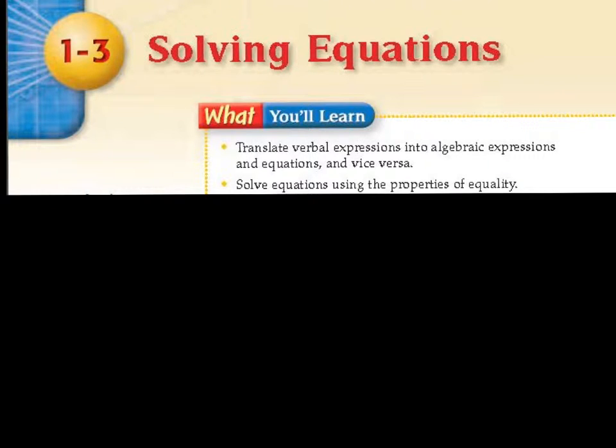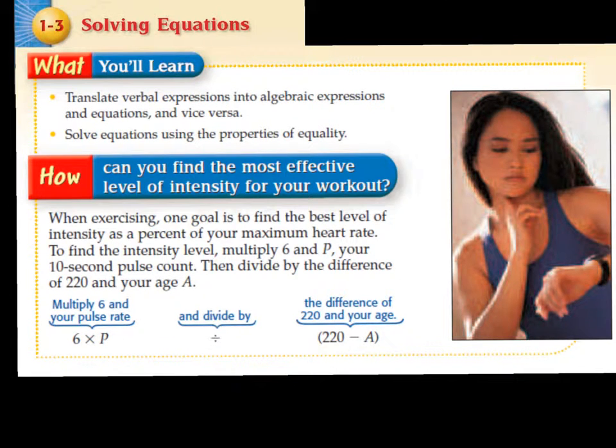In Lesson 1-3, you'll learn to translate verbal expressions into algebraic expressions and equations, and vice versa, and solve equations using the properties of equality. How can you find the most effective level of intensity for your workout? When exercising, one goal is to find the best level of intensity as a percent of your maximum heart rate.